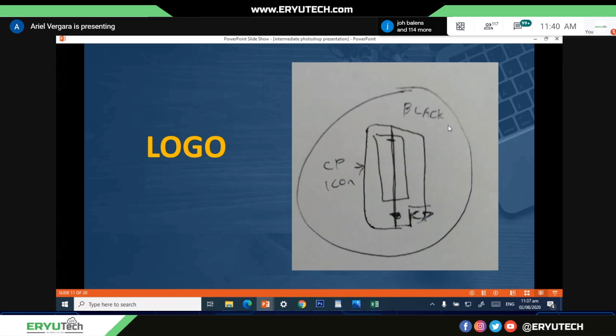Sa drawing ko, sa idea, gagawa ako ng isang black na bilog. Merong image na ng white smartphone sa loob. Ilalagay ko siya sa gitna para in that way, magmumukha siyang C at magmumukha siyang P. Sir, kaso puputulin ko siya dito. Para hindi masyadong halata na pinutol ko siya dito, lalagyan ko siya ng text na CP. And this will be the logo. Later on, gagawin natin siya. Yung idea ko na C at saka P, tapos may CP dito sa gilid para hindi magmukhang putol, ay the idea of the logo that I would like to work for them.